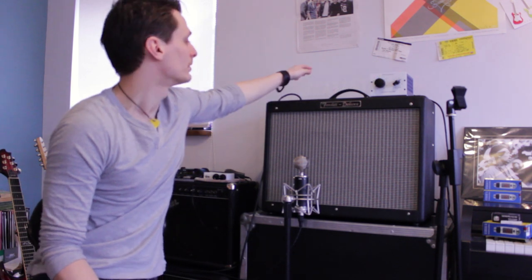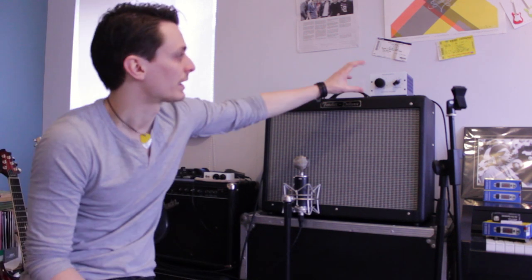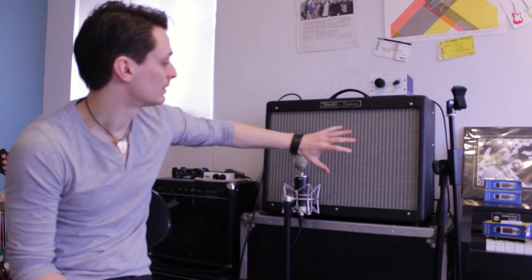been able to do now that I've got this is I can raise the volume on the clean channel, which gives it a different sound completely, but I can attenuate the actual sound coming out of the speaker, which means I can drive the amp a lot harder, get the valves warmer, which is great.